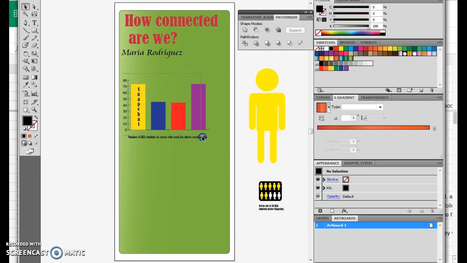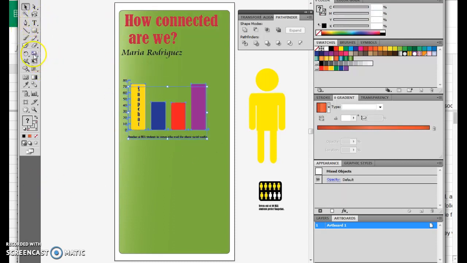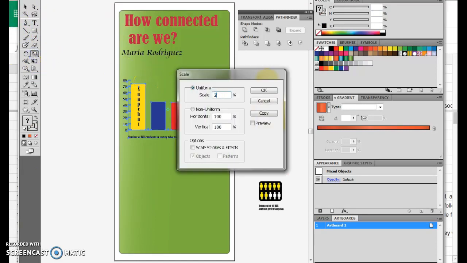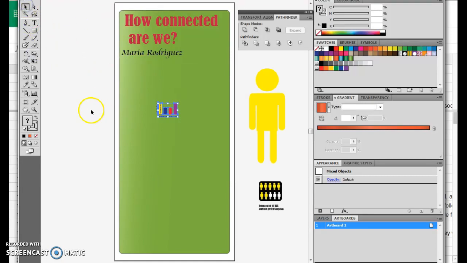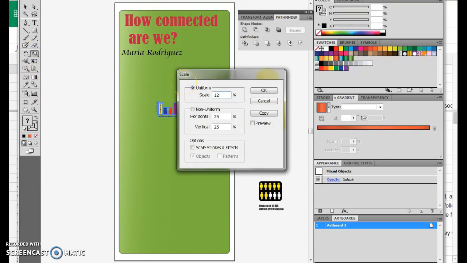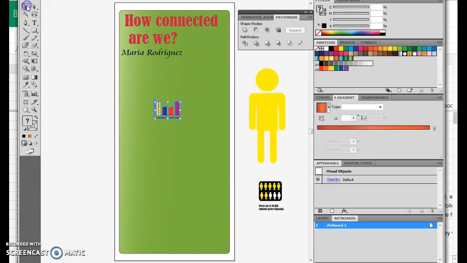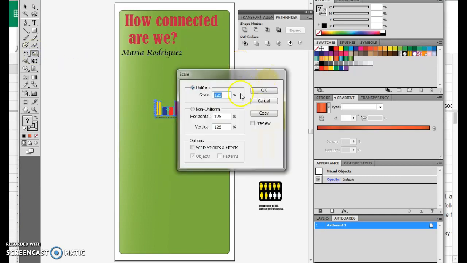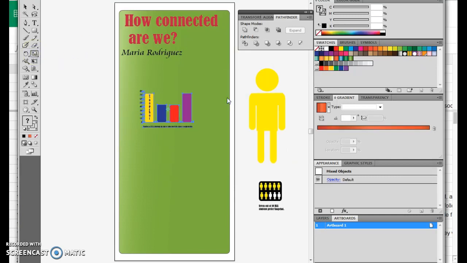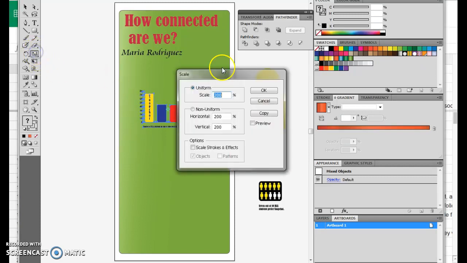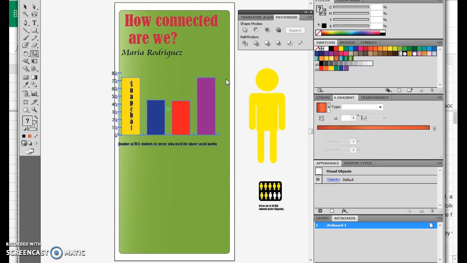And then I'm going to take this whole thing, and it's way too big. So I'm going to use the scale tool, and I'm going to make it 25% of the size that it is, which I think is actually too small. So I'm going to go back and try to make it larger. And now I'm going to hold the shift key down and stretch it. Whoops. Never mind that. I think I'll use the scale tool. I'm going to double its size. And maybe it's still not big enough. So I'm going to double it one more time. Yeah, now it's too big.